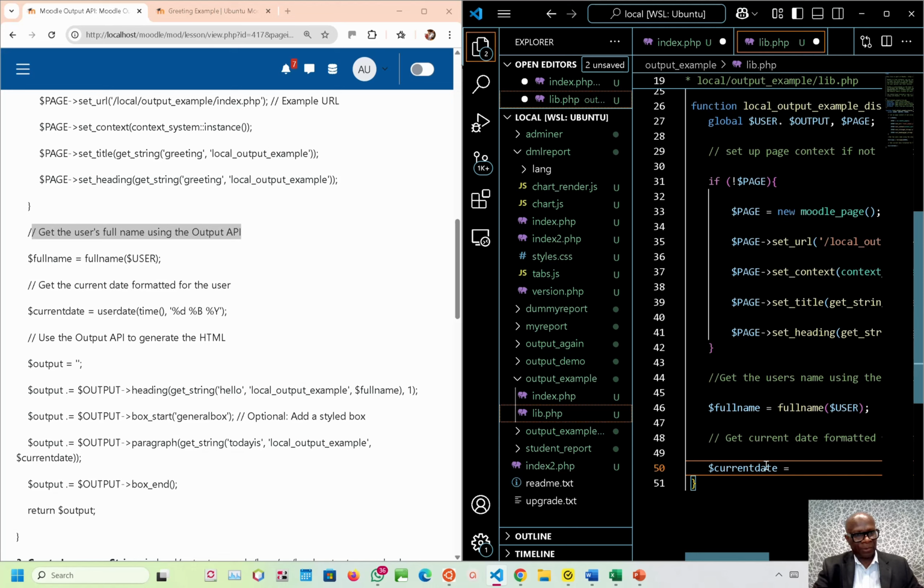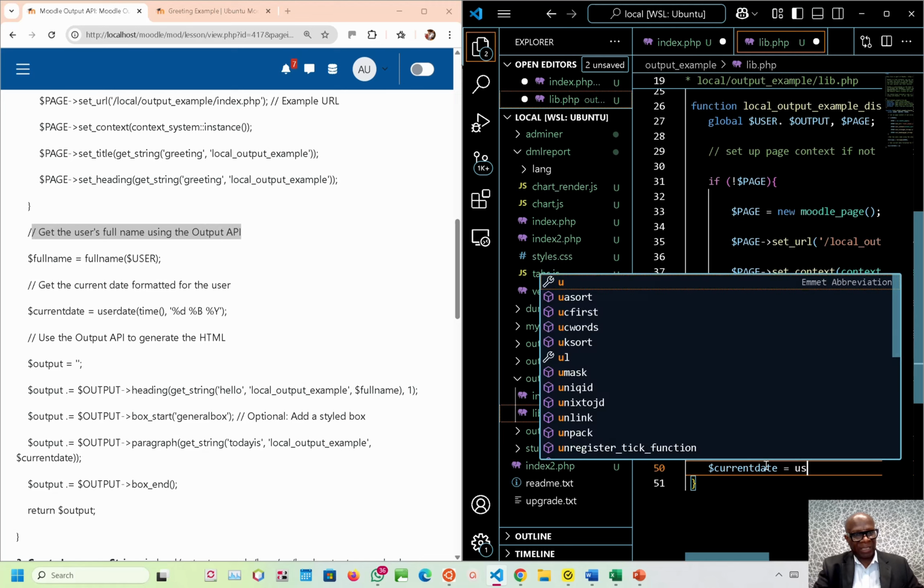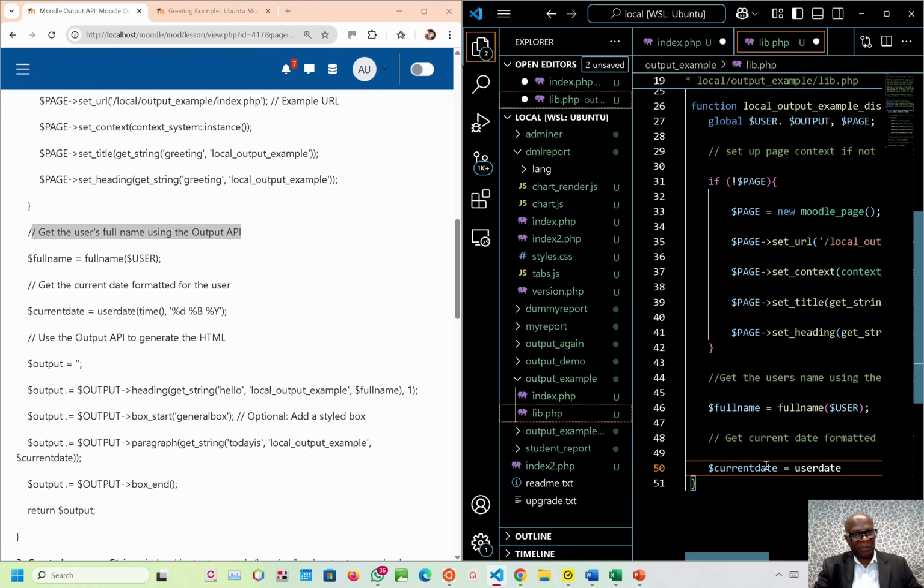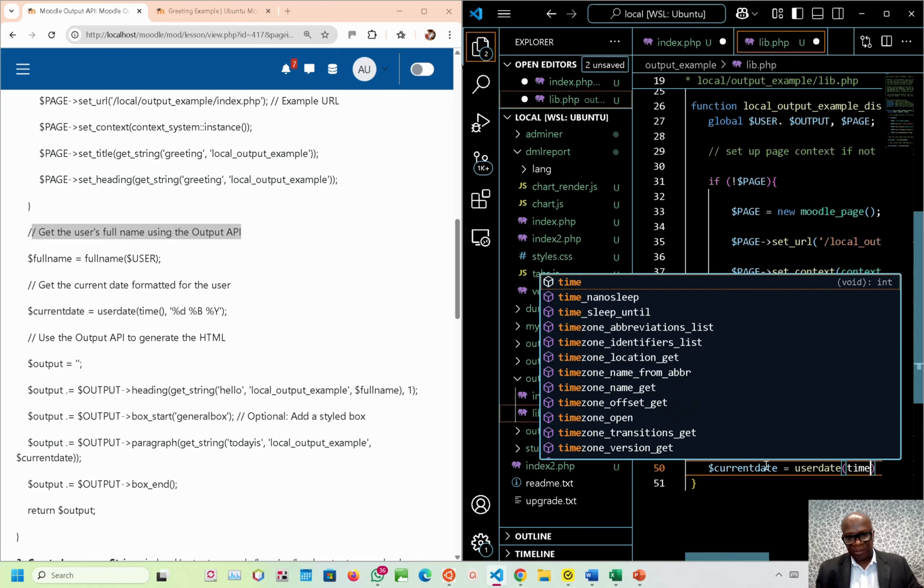The current date variable is the user date function, and we're using the time parameter of the user date function.